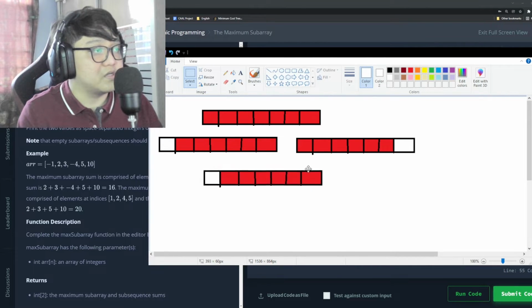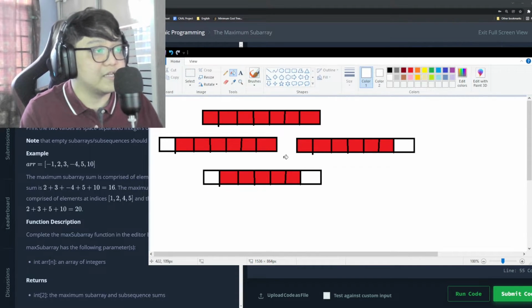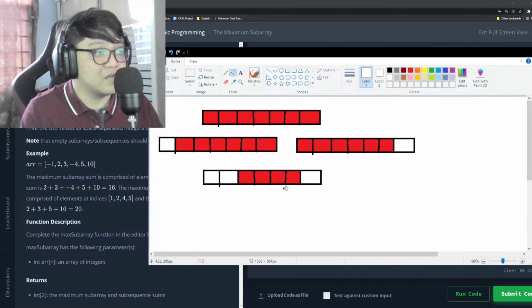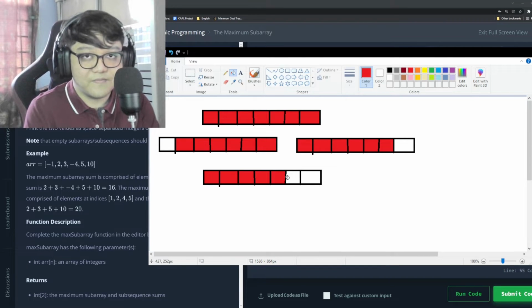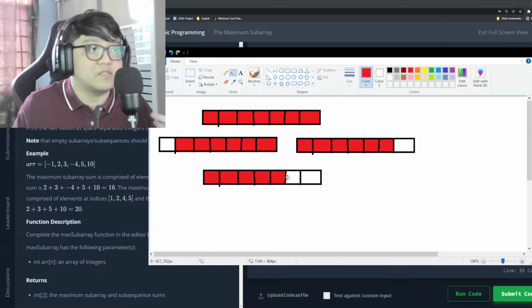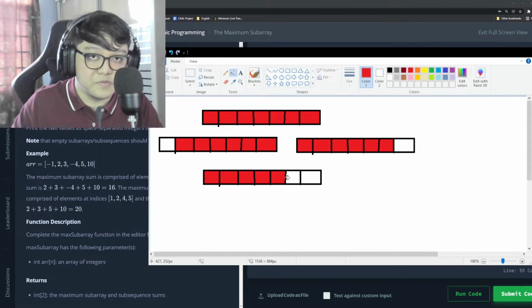But what if we also need to consider that it might be just like this, from the second until the sixth of the array, and then it might be from here, or might be from here. I'm sorry, like from here. So we need to consider a lot. It also might be from the first until the fifth. So it could be everything. But the most important thing is that it needs to be contiguous. So that is how we can solve this problem using a brute force approach.